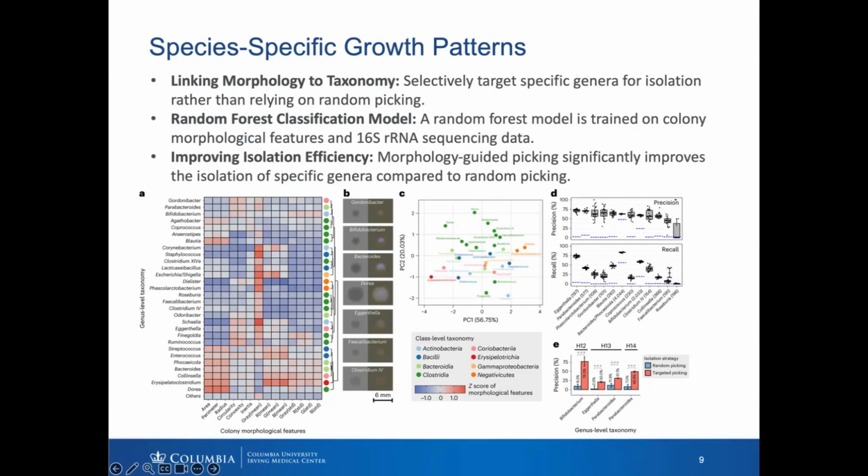And then you have panel 3B, which is the real image of colonies versus what CAMI predicts them to be, and we can still see that the percentage is pretty good. The random forest model shown in panel 3D uses these features to predict the taxonomic identity of colonies with high precision, around 70%, right? And then finally, we have 3E, which shows the effectiveness of the targeted picking strategy. By using morphology to guide the process, CAMI can isolate the desired bacteria much more efficiently than random selection, up to 8 times more efficient for certain genera, right? So this approach not only saves time, but also ensures that we capture the bacteria that we're most interested in without the need to manually screen through thousands and thousands of colonies.